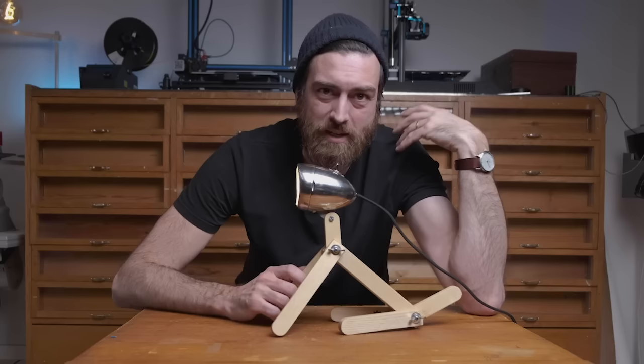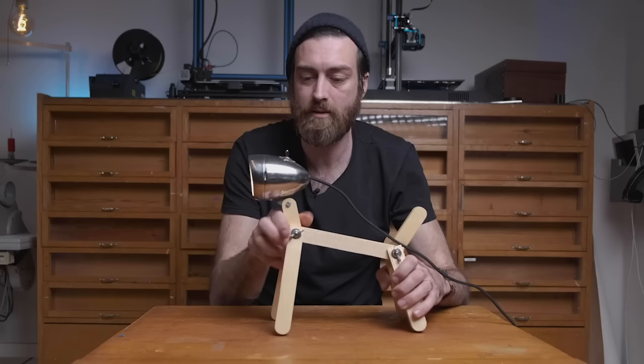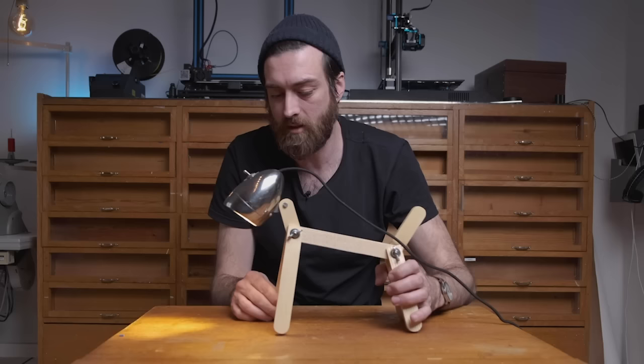So it's really cool that you can adjust the legs and also the head and the bicycle light, so it can have multiple uses actually. It can be used as a desk light or just decoration light or something else.